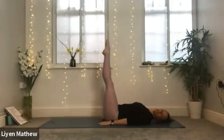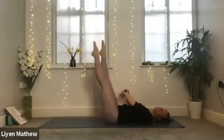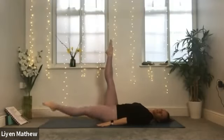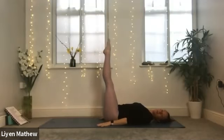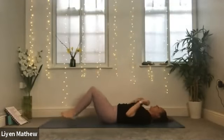Good. As you lower your leg, check in again. Lower back, glue down in towards the mat. If you find your lower back is starting to lift, draw your belly button down into the ground and keep your leg a little bit higher, which should help the lower back position. Perfect. When you've done 5 in total, hover your legs up here. Very nice. Good. And then we're going to take a full body stretch. Long arms, long legs. Big breath in, big breath out, and start again.